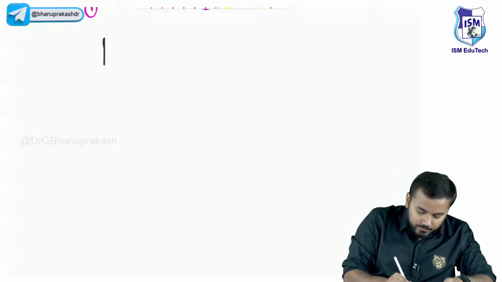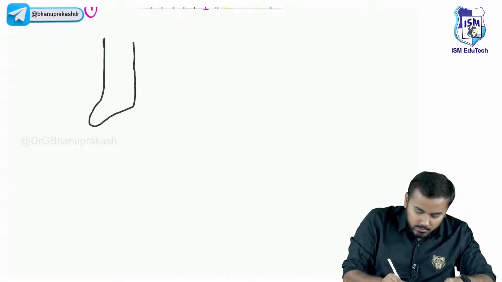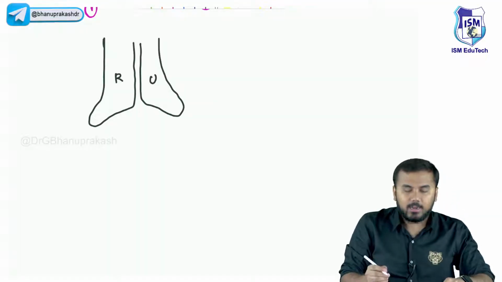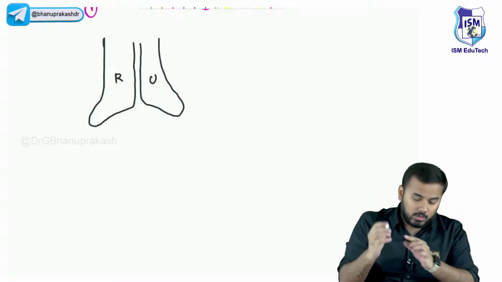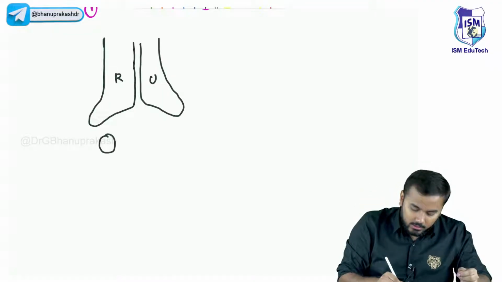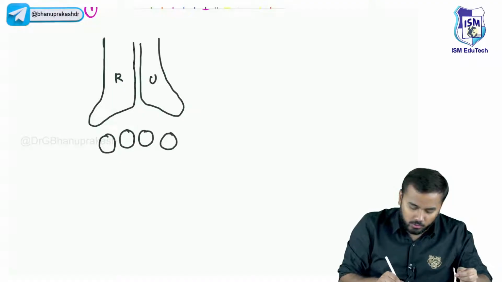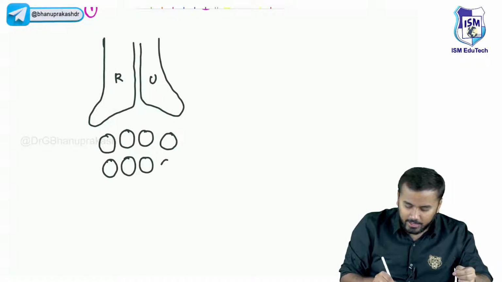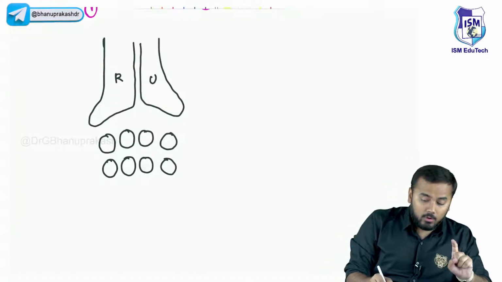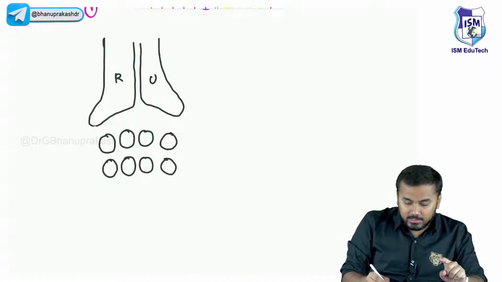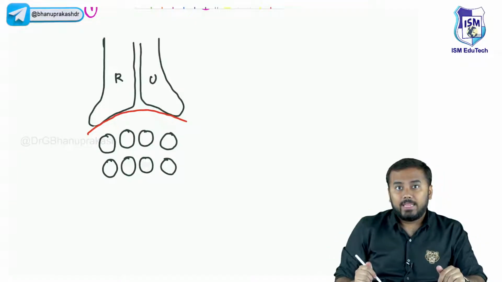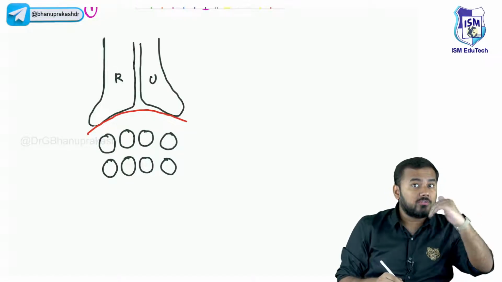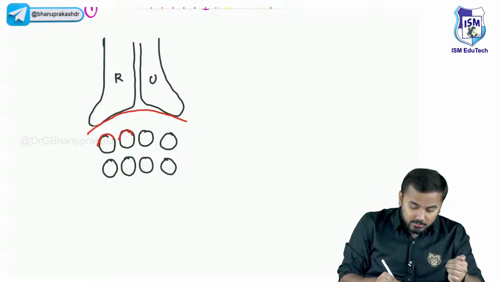So all of you see, this bone is your radius bone, this bone is your ulna bone. I have drawn this part over here. Now here you have got carpal bones. See, you have got 1, 2, 3, 4, 5, 6, 7, and 8 carpal bones. Now you tell me, how is this surface here? Is it concave or ellipsoid? It is ellipsoid. And look at the surface of the carpal bones. The carpal bones are convex.